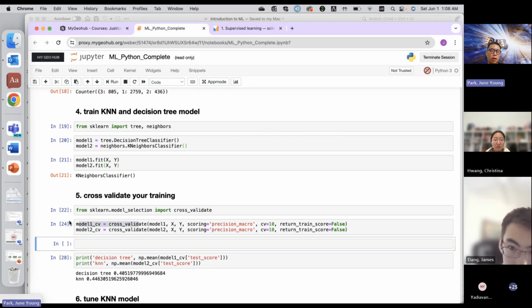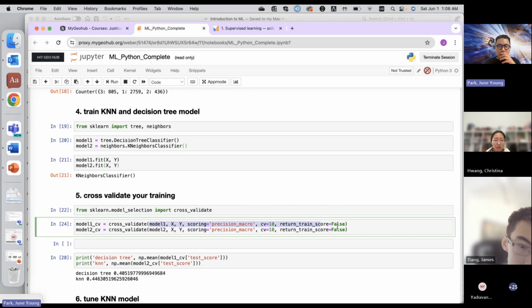Now in our case, in our coding example, this coding example is literally turning my explanation into coding practice. So I put 10 cross validation on my model 1, feeding my data X, Y. How many scores will I have in this model 1 CV?